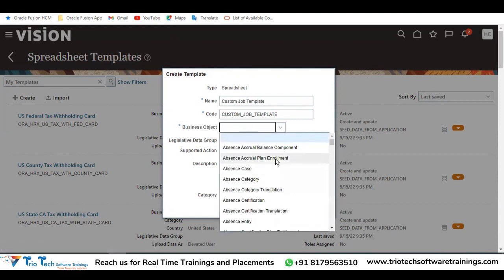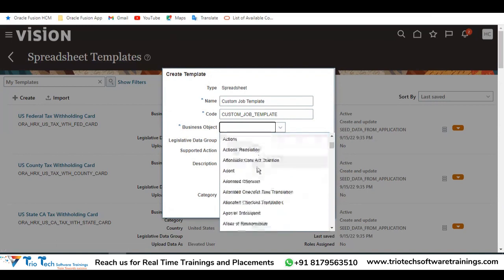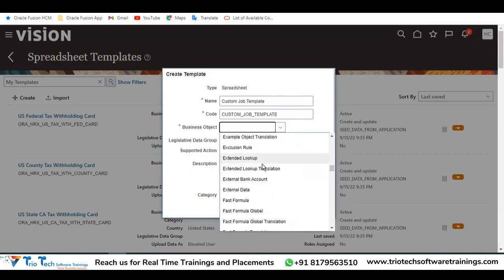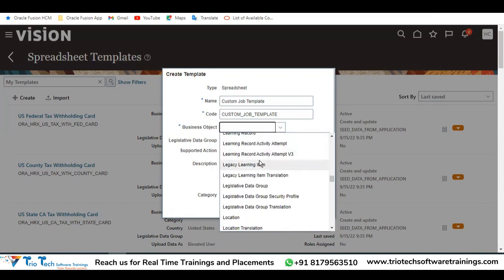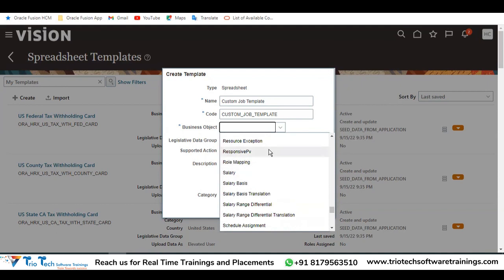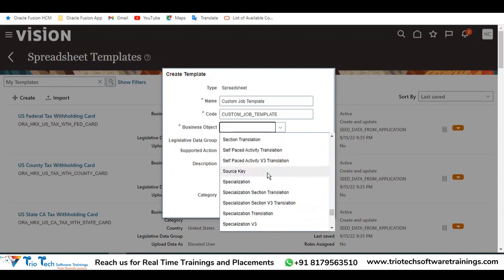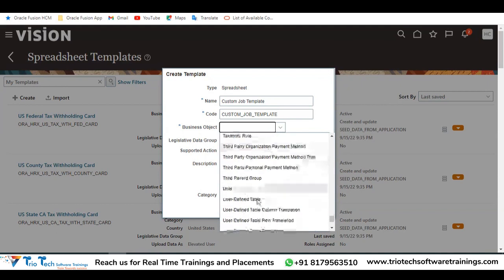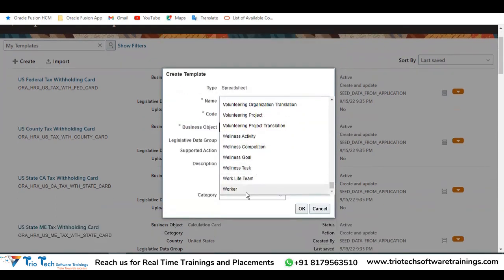Across the modules, see, these many things we can mass upload in the system, team. These many things. You can see core HR, absence, payroll, talent, goals, performance, compensation, benefits, OTL, learn. Every module related business objects you will be able to see here, team. So whatever the supported business objects by HSDL, where you can bulk upload the things in the system, that's all you can see here, team.